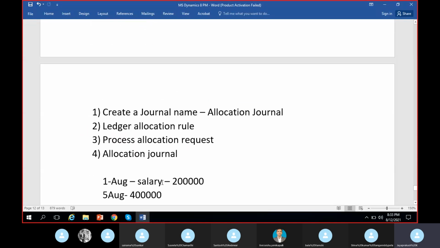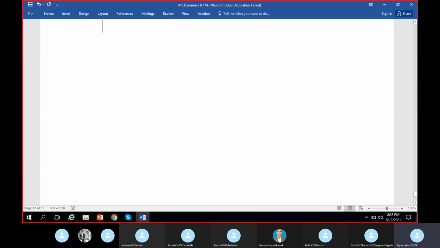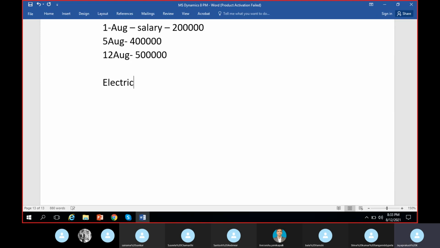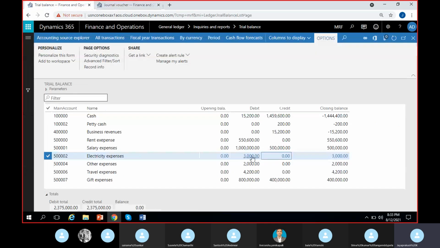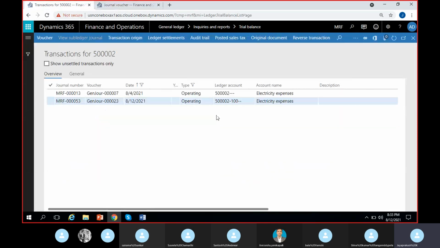Once after posting it, my balances will be like this. Under electricity expenses, let me check once again. Okay, 3,000, right? Let me click on this 3,000 and see if there is any account tagged already. This is the second one, so the first one we don't have.